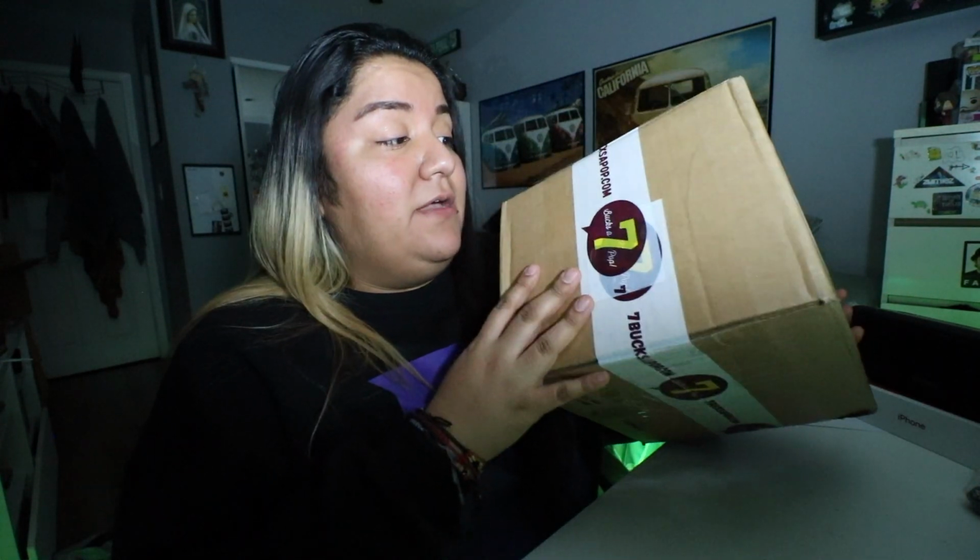I just wanna say big thanks to Dr. Applesauce for mentioning $7 a Pop in his videos. I'm a big fan of his videos, so I went ahead and checked it out, saw that they have the pops I was looking for, the line I'm currently working on, or trying to complete. They have pops for $7, but in this case, I got my pops a little bit cheaper, depending on the box damage, I guess.